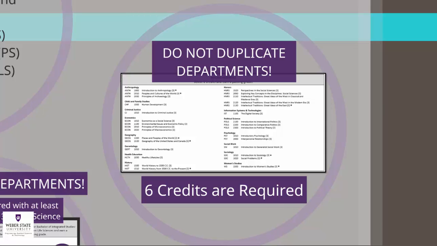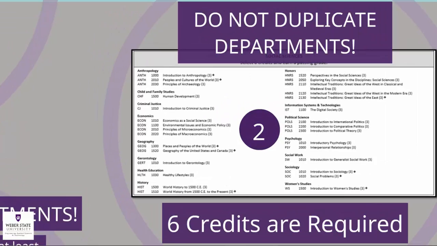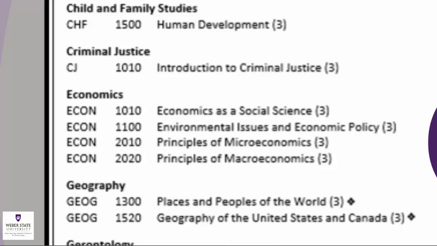The next portion of your breadth requirements is the social sciences found on page 3 of the general education requirement sheet. In this area, you will need to complete 6 credit hours. You will take 2 courses. Please note that network management technology majors are required to take Econ 1010, which will fulfill 3 credits of your social science requirement.